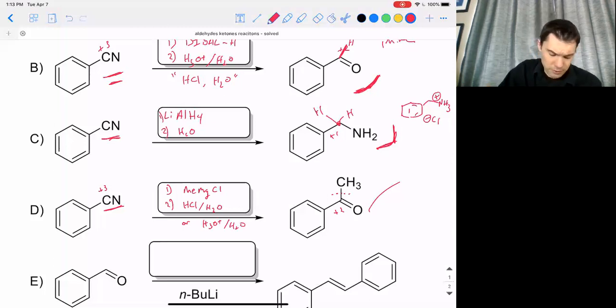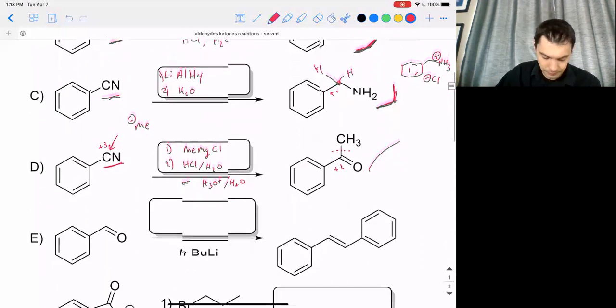The way that this works, of course, is that the carbon on the nitrile here is an electrophilic carbon, and we're going to take that strong methyl minus anion and attack that carbon with it. Then again, that'll produce an imine, and upon the acidic workup, that imine will get hydrolyzed to the ketone. All right, rolling right along here.